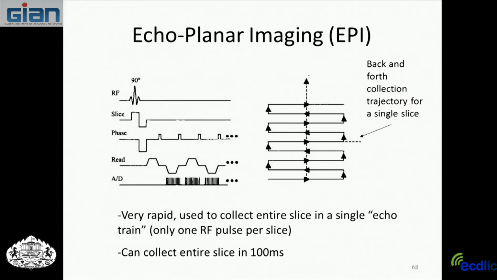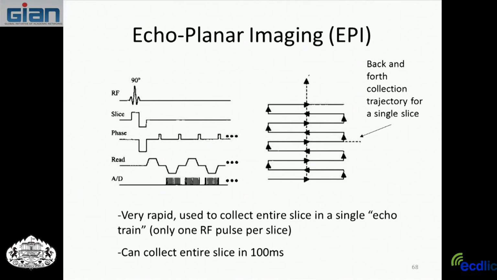Okay, so when we get to echoplanar imaging, this is something that we use for fMRI. And when we're doing this, we collect a single slice of data all at once. You can see the trajectory here that we're going to use to go through the slice of data. What we're going to do is collect each line, turn the corner and go backwards and collect, and keep doing that through the image.